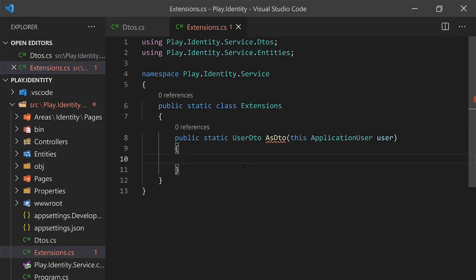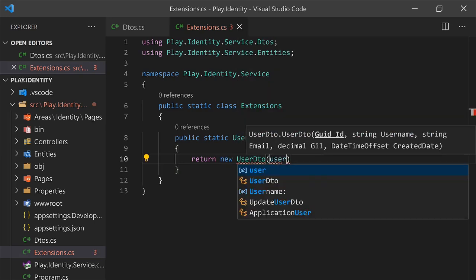So remember, we use extension methods here so that anytime we have an application user, we can easily transform it into a user DTO, specifically for the purposes of returning this user in our REST API. So for that transformation, we can just do return new UserDto.